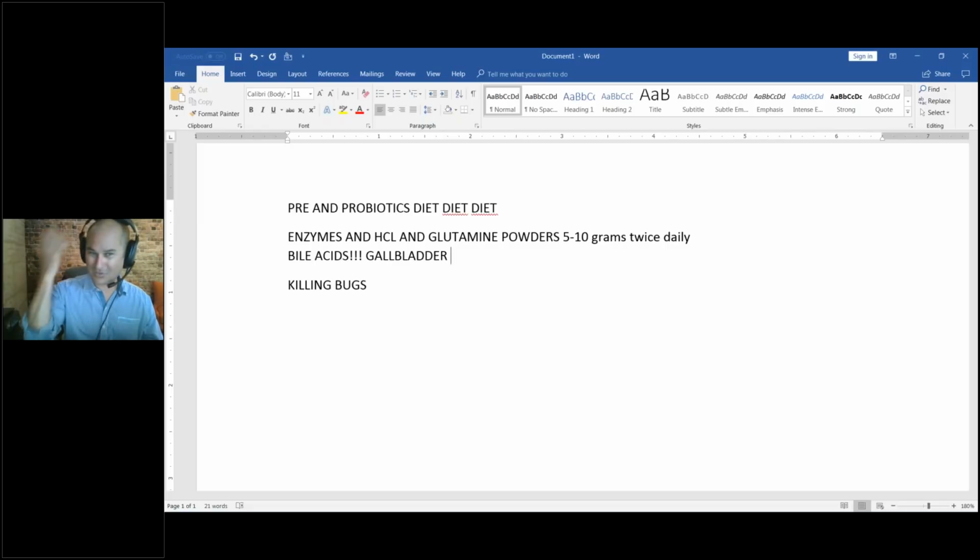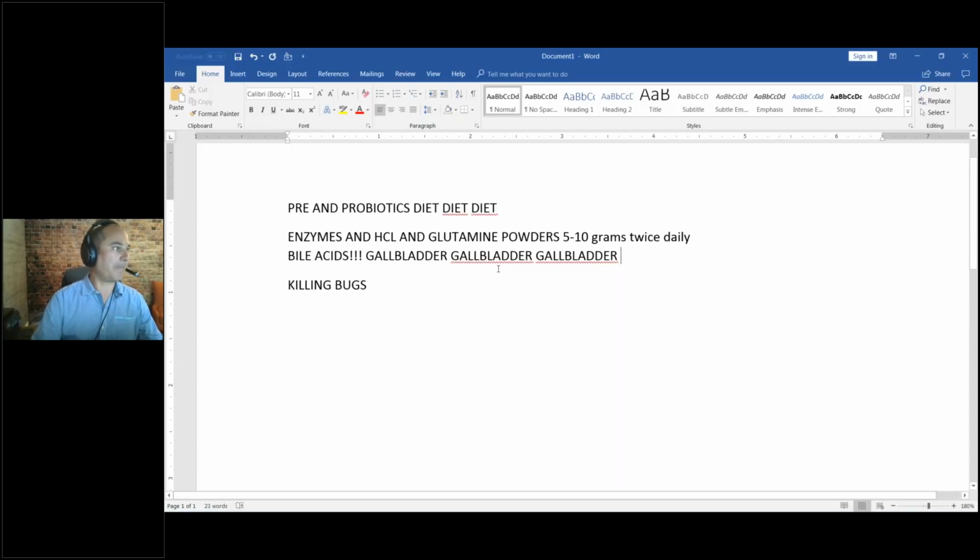And most all of us are thinking enzymes and HCl all the time, but make sure in the back of your mind or in the front of your mind, you're thinking gallbladder, gallbladder, gallbladder. Especially for those SIBO type people, especially for those really inflamed gut people who have the bloating kind of thing, and they just treat these gut bacteria and then they keep coming back. Just really consider gallbladder, okay?